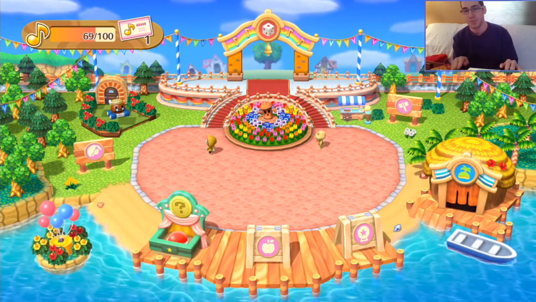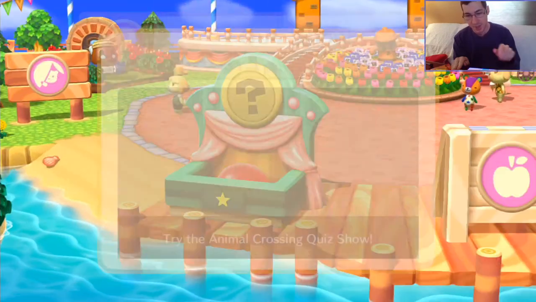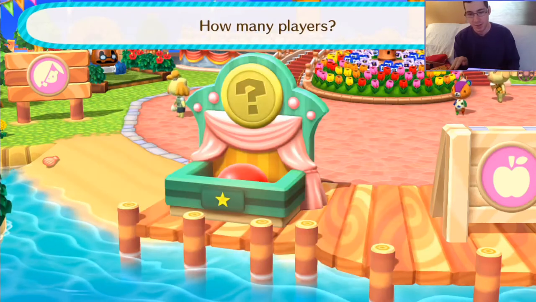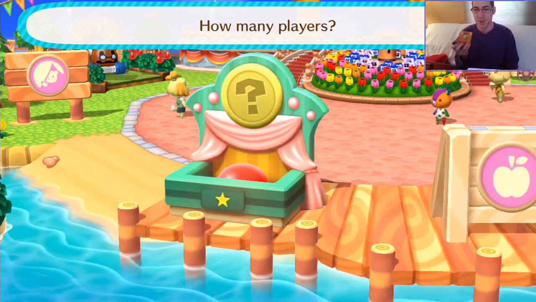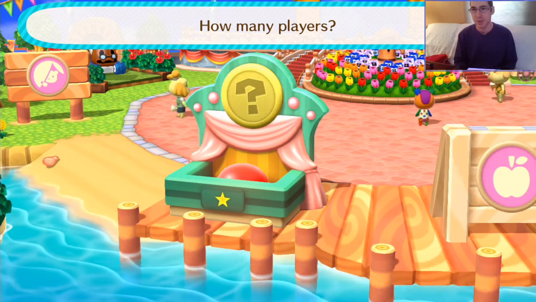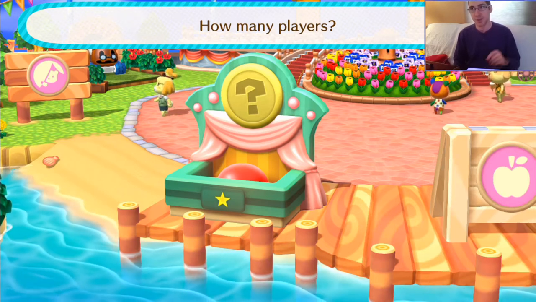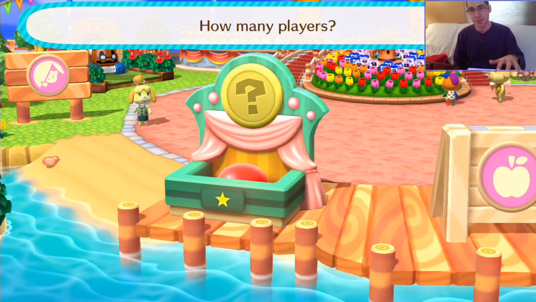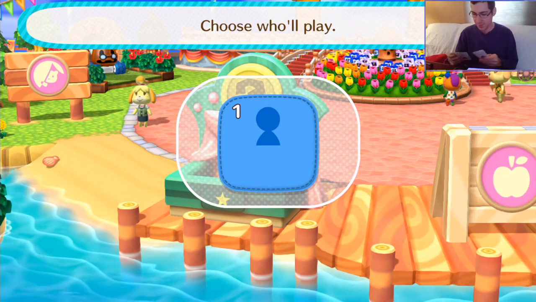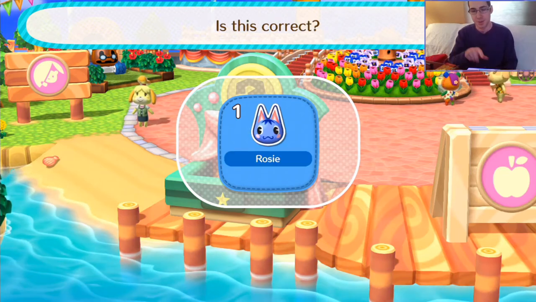What else do we have? There's the quiz show. The quiz show is actually pretty challenging. So you can do 1 to 4 players, and you do need a card for each player. So if you wanted to play 4 player, you would need to buy an extra Amiibo card. So, yeah. The rules are also different depending on whether you're playing with one or more players, so I will probably record this again with other players. But for now, I'll show you what single player looks like. This is correct, yes.